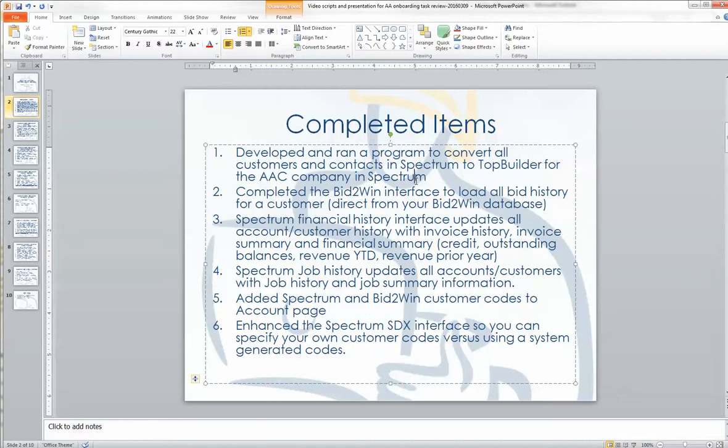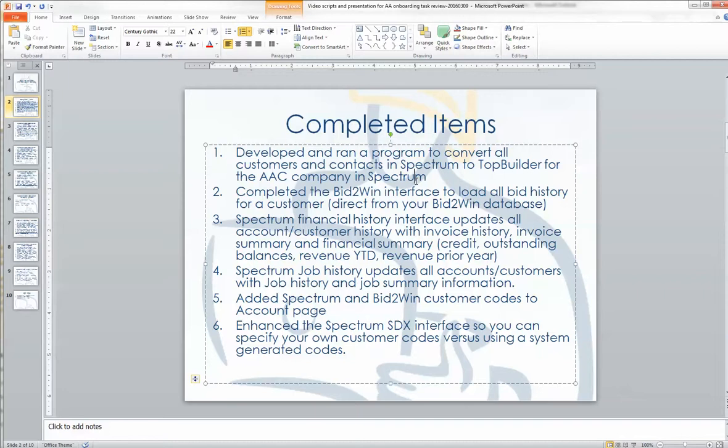It used that company code to find the connection information to your database using the Spectrum interface setup we did, and then it pulls in all the customers or accounts in Top Builder and all the contacts, including the phone numbers, fax numbers, addresses, and then for the contacts, the title, the mobile, office, and fax numbers, and email addresses, and then also their addresses as well. Very nice. I'll go over that with you in a minute.